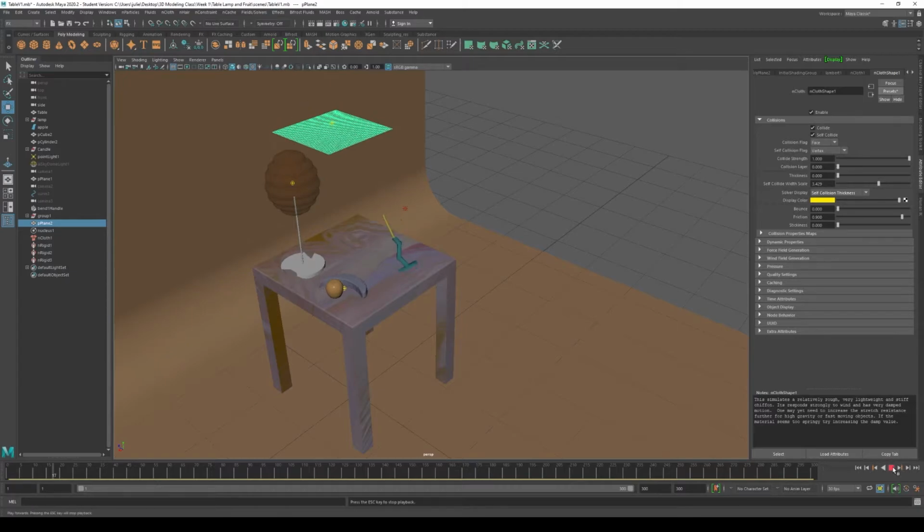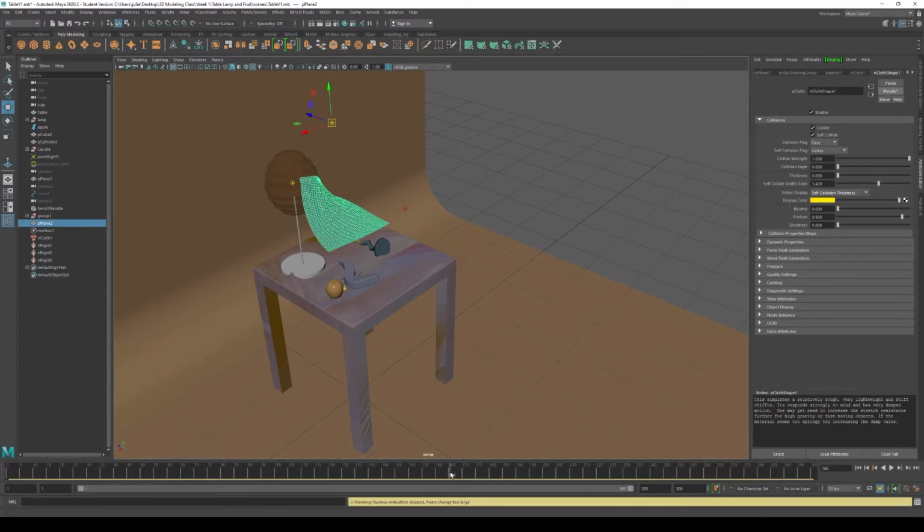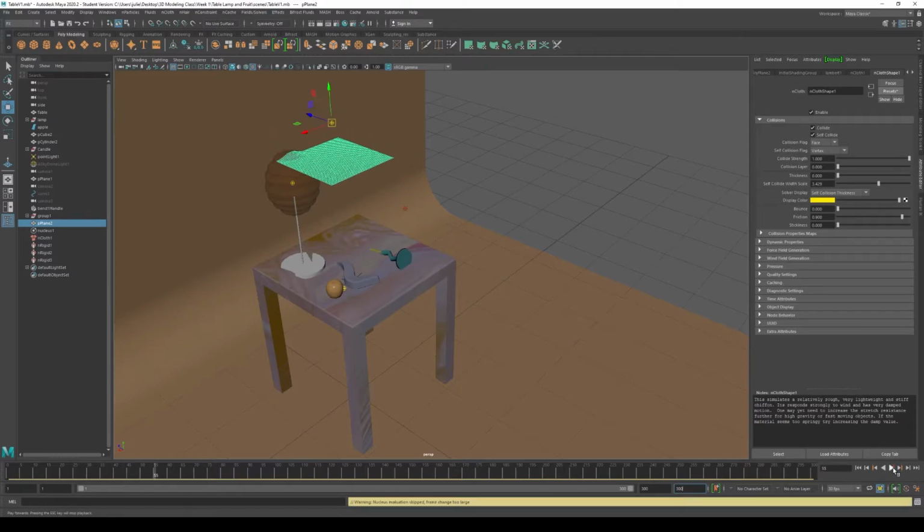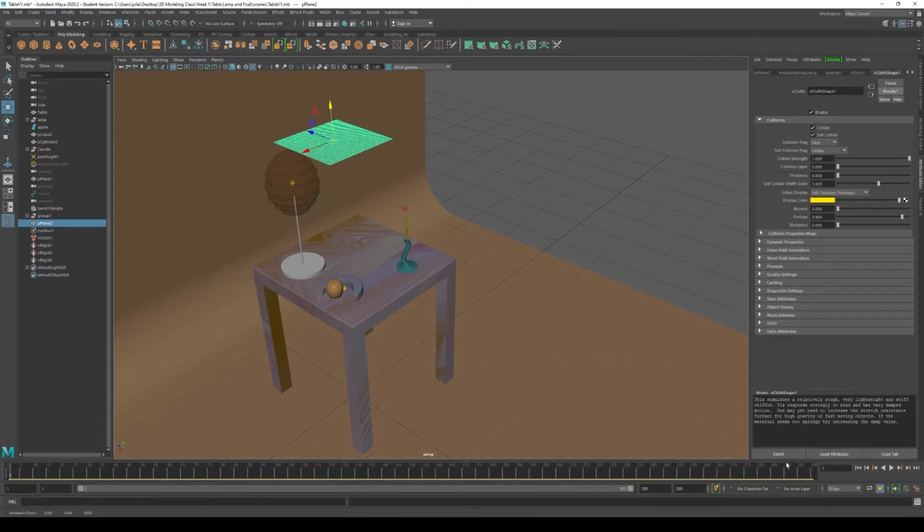And let's play this again. So you can see the physics of it have changed, right? And I may need to make my animation a little bit larger because it's not having enough time to fall down. So I could do that, or I could either bring this down and save some frames.